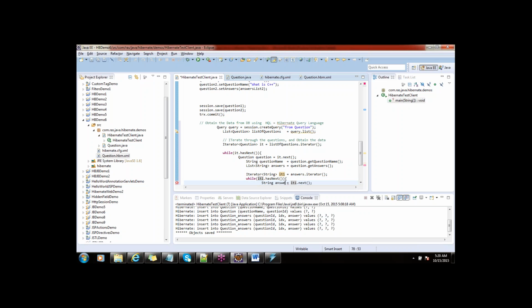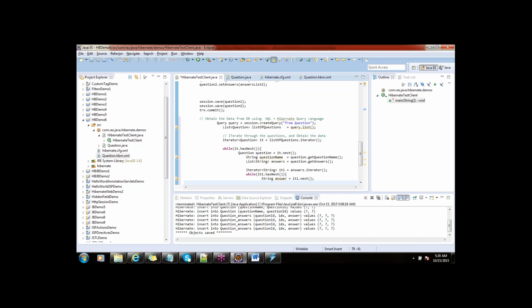String answer. And we'll print that answer. System.out.println answer. The answer is nothing but answer. Likewise, system.out.println question name.